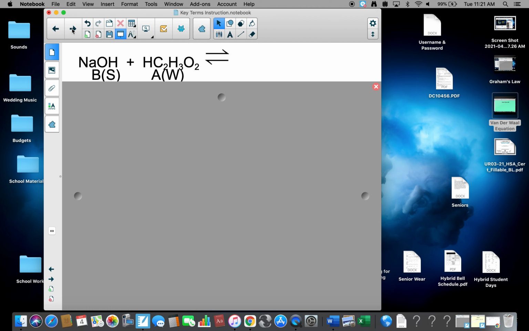All right, so that means our reaction here: Na is going to go with C2H3O2, and we get NaC2H3O2. H is going to go with OH, and we have H2O. NaC2H3O2 is my salt. Now, conjugate acid: we have a reverse reaction. Which one acts as the acid? Which one starts with H? Well, H2O starts with H, so H2O is my conjugate acid, and 99.99% of the time, water is going to be a conjugate acid, and the salt, 99.99% of the time, is going to be a conjugate base.